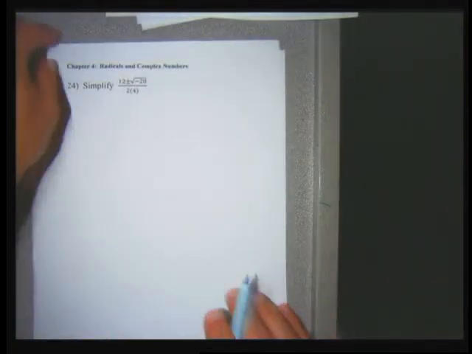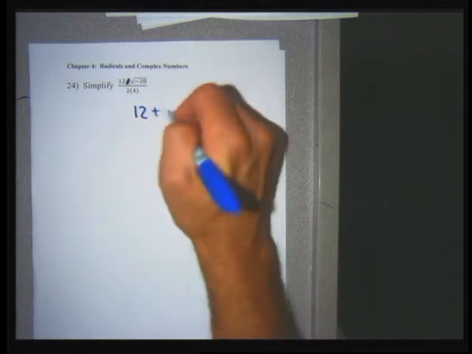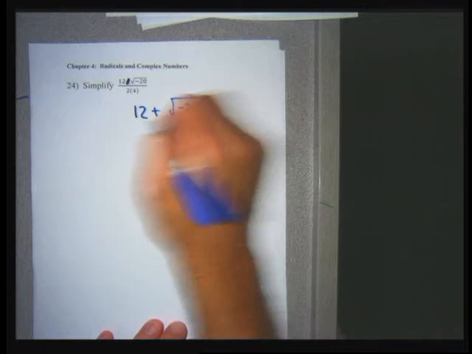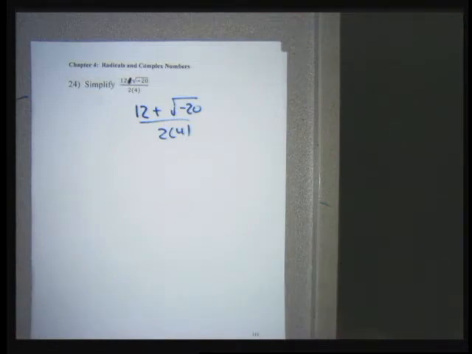Okay, I don't want a plus or minus sign here, I just want a plus here. Let me change this to 12 plus the square root of negative 20 over 2 times 4. Sorry about that little hiccup there. That's something that's more appropriate for Chapter 5 and not really what we did at all. So as I do this problem, we entered it on our calculator, we also do it by hand.